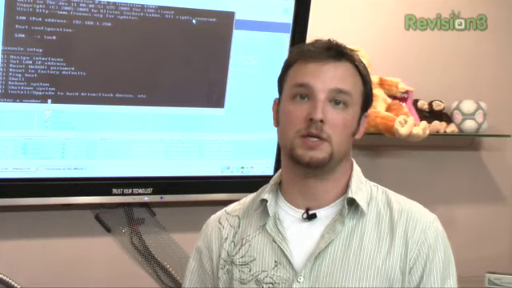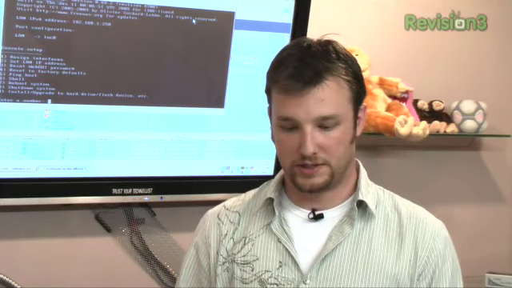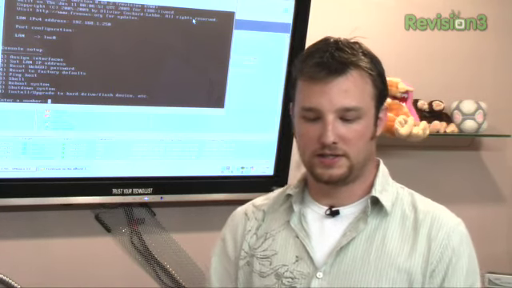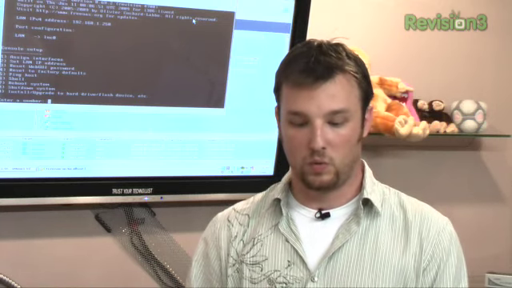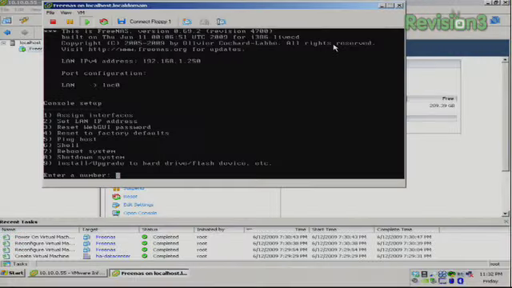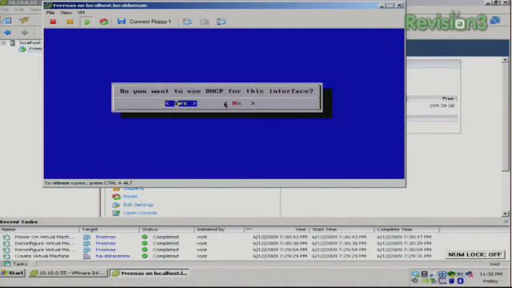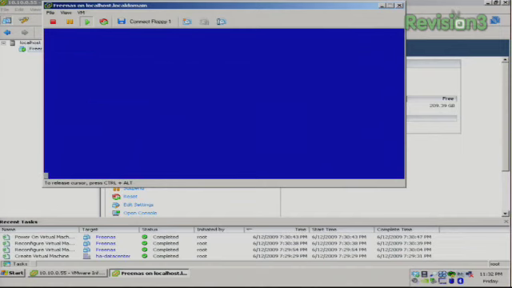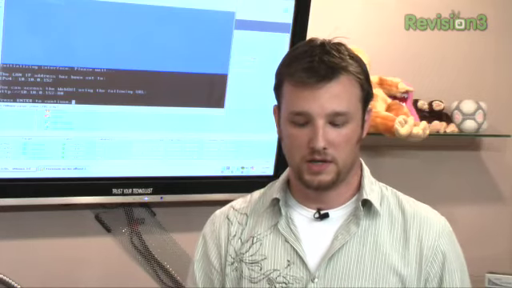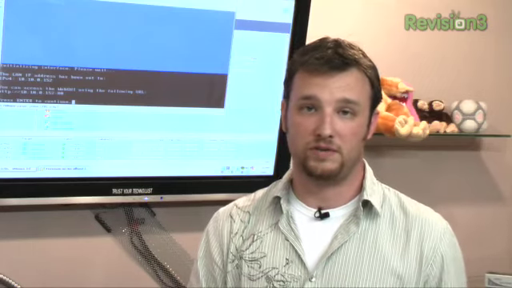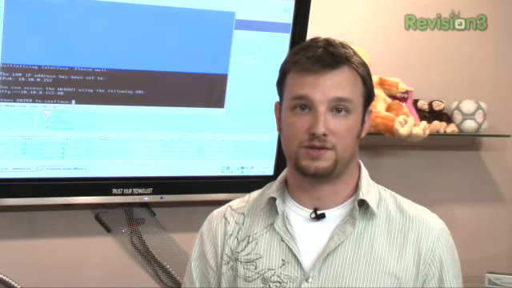Okay, so FreeNAS, the live CD, has completed its startup, and now what we need to do is configure the system. It's already got LAN LNC 0, which is our only interface bound to this virtual machine. What we need to do now is set the LAN address. So we're going to hit option 2, and we're going to use DHCP for this. No, I don't care about IPv6, so it's going to initialize the interface. And there we go. Our DHCP server has assigned us an address of 10.10.0.152, and we can now manage the FreeNAS server on port 80.